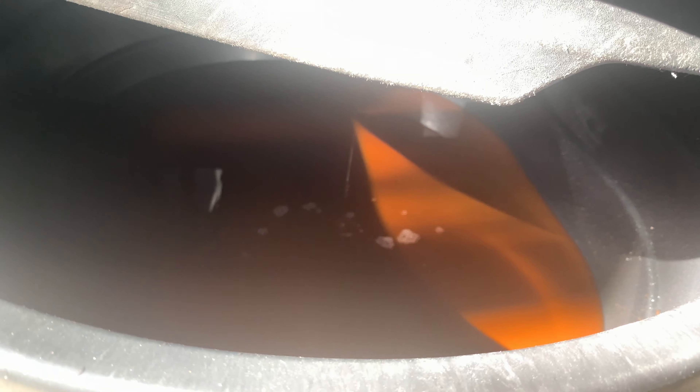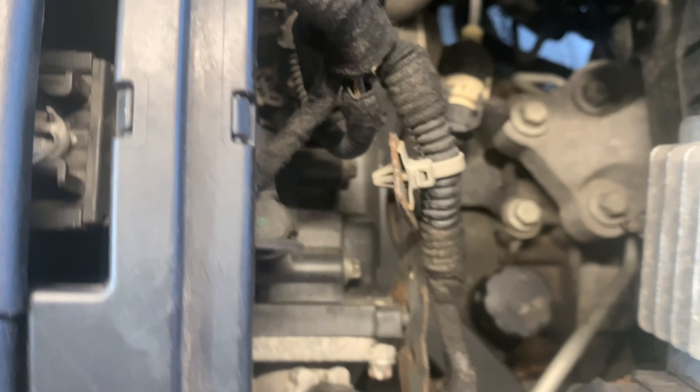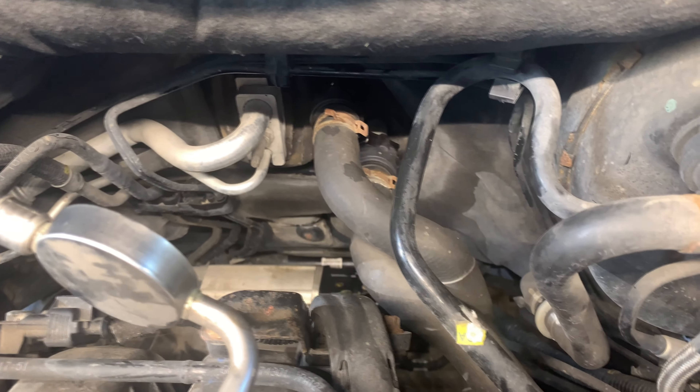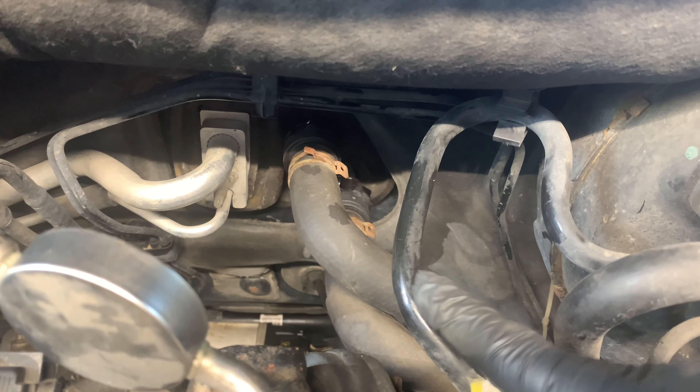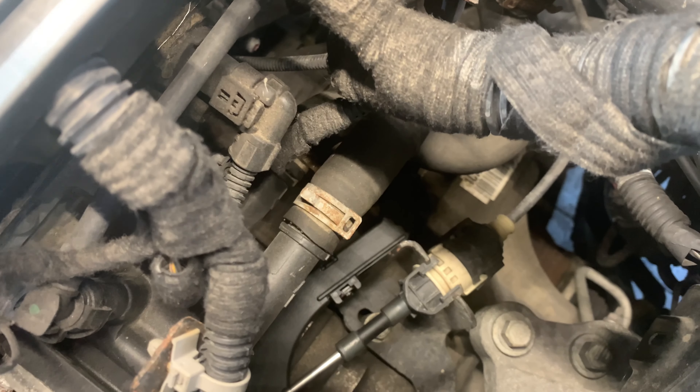After about 10 to 15 minutes, you should have drained most of the coolant — now it's just dripping. We're going to go ahead and tighten down the drain on the radiator and start taking off the hoses. Before removing the hoses, make note of the orientation — which hose goes where. One goes to the thermostat housing and the reservoir, and the other one only goes to the thermostat housing. Also make note of how they are positioned — one is above the other and they kind of go under each other in the middle, then back up near the housing.